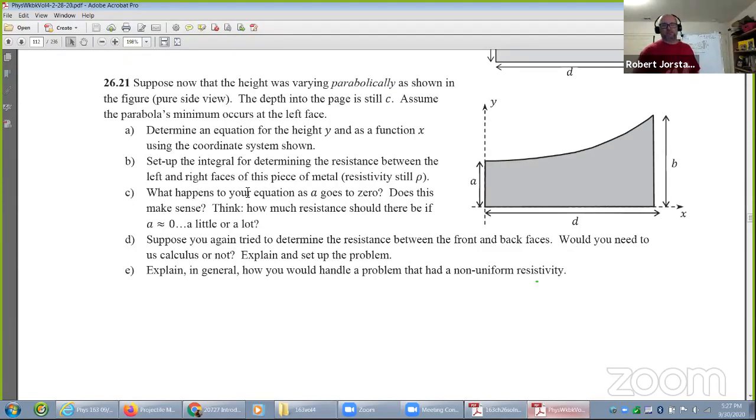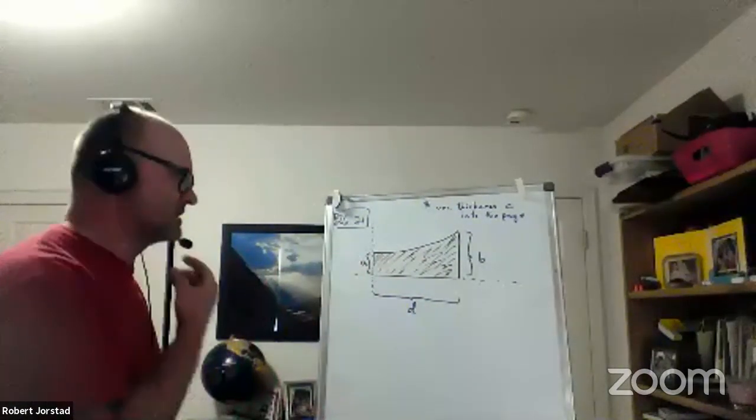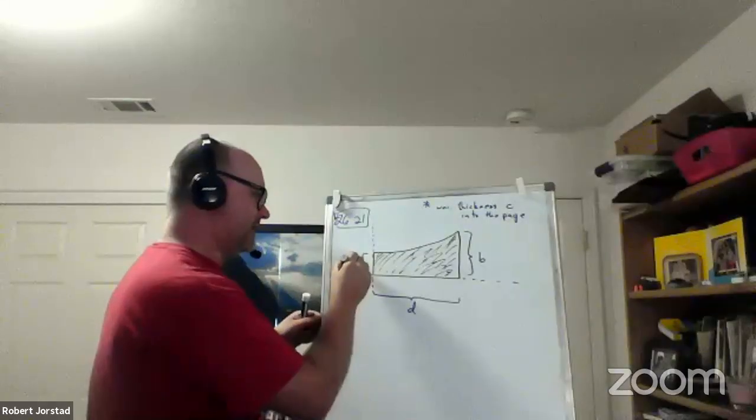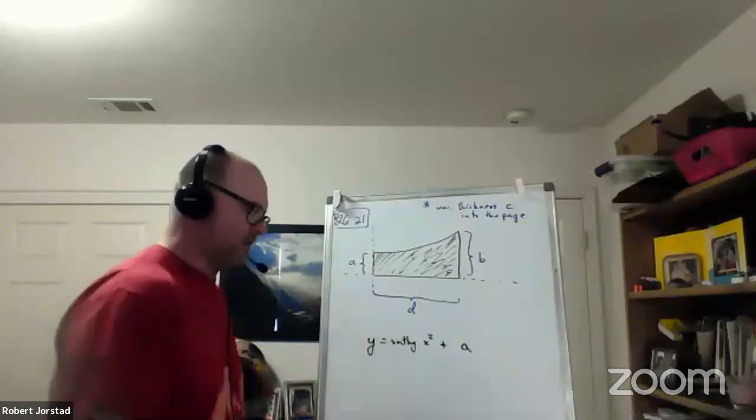All right. So you've had a second to look at this. Any ideas how to get that height function? Hopefully you didn't look at the solutions, but if you did, that's fine too. I don't care. Sorry, go ahead, I couldn't hear you. You know the base function is y equals something times x squared plus a. That's good. How did you know that?